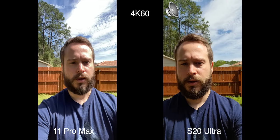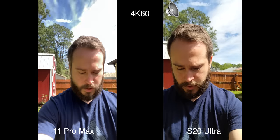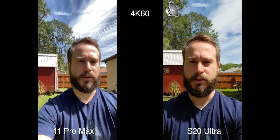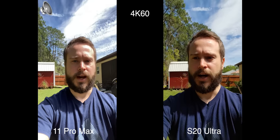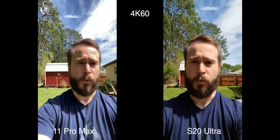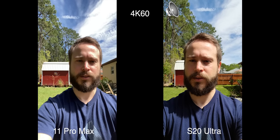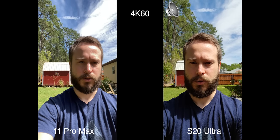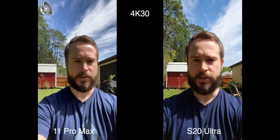Now we're just going for a walk. The iPhone is getting more in frame — I'm holding both phones out at arm's length — and the S20 is cropped in a little bit more. So how's the highlight rolloff on my forehead? Definitely way better on the S20 because my forehead is overexposed on the iPhone right now, but then again my face looks darker on the S20 Ultra.